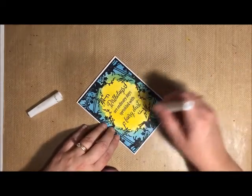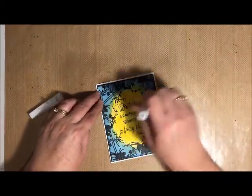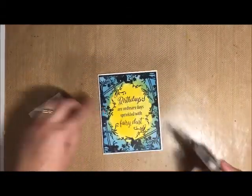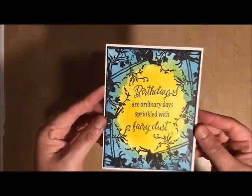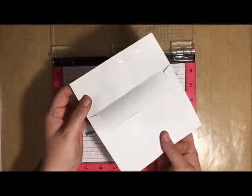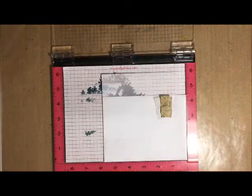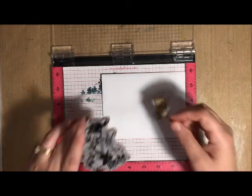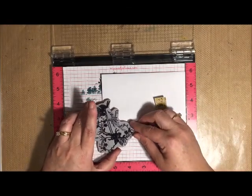Now at this point you might think that we're finished, but because this card is so pretty, I thought it needed a matching envelope. The Swinging Fairy stamp works perfect on envelopes. Because of the shape, you're able to actually just stamp the left side or the right side corner, and it just is a very perfect fit.